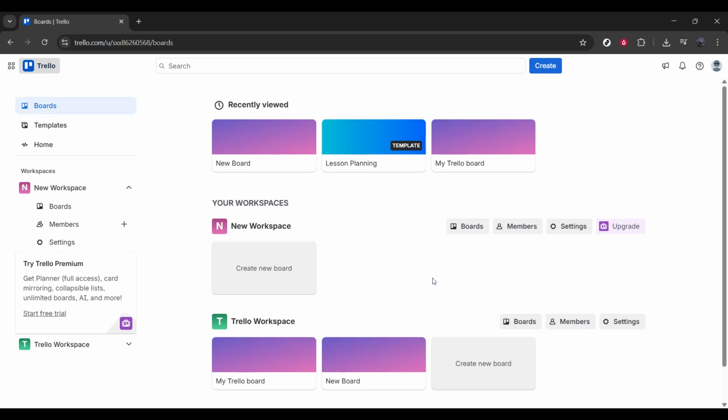In today's video, I'm going to show you exactly how to change the colors of Trello cards step by step. If you use Trello to manage projects, tasks, or team workflows, customizing your card colors is a great way to visually organize your board and make important tasks stand out instantly. By the end of this video, you'll know how to apply colors, adjust the cover size, and make your board look cleaner and more professional.